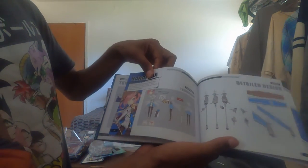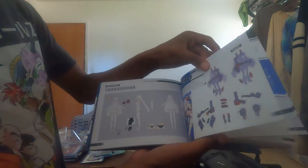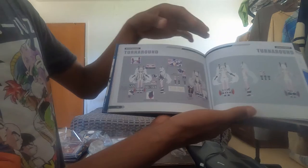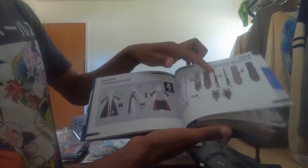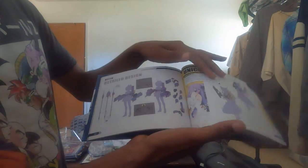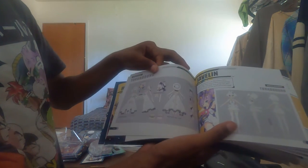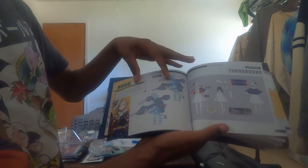Taking care of the little girl. Character designs. Characters we made throughout the game. Sorry that I flipped by a few pages too fast. Here you go. More character designs. Huge character designs. The gear on the back, I can see everybody. There'll be a lot of characters in here.